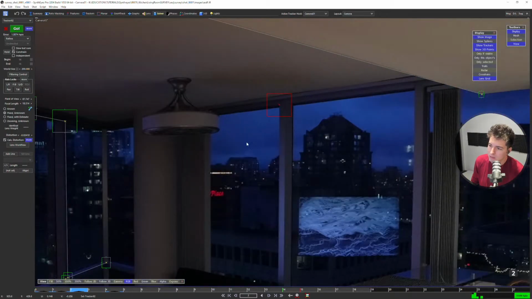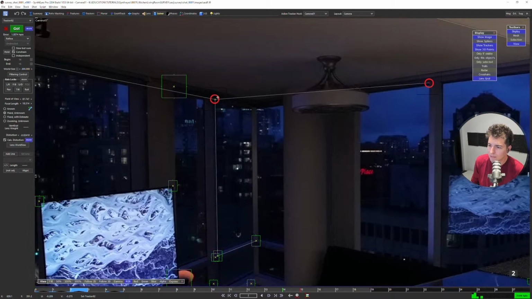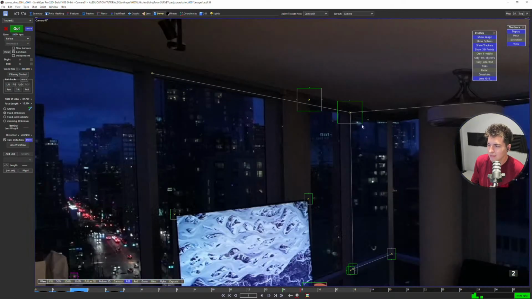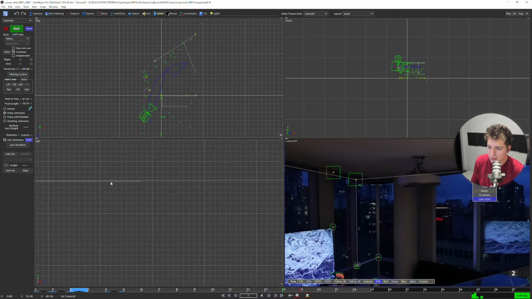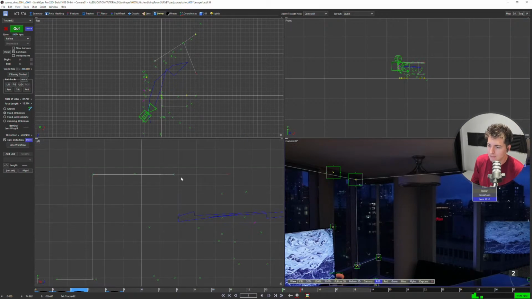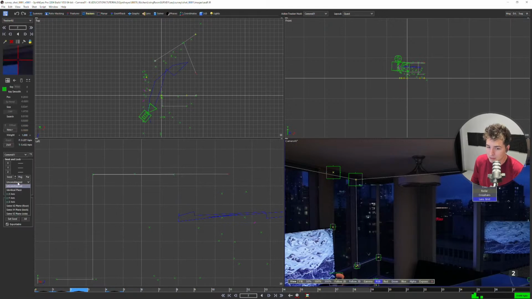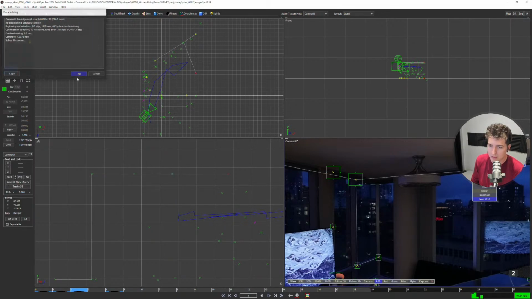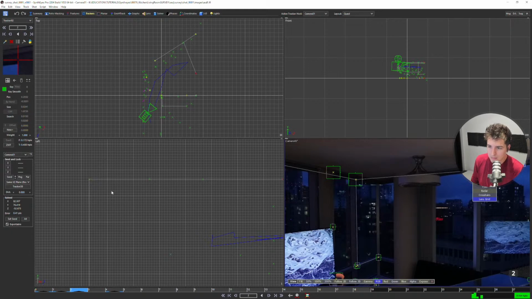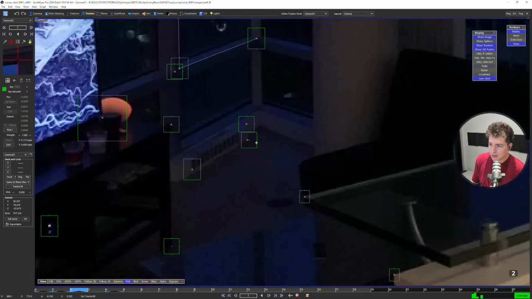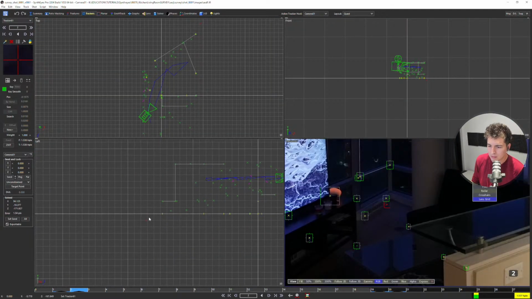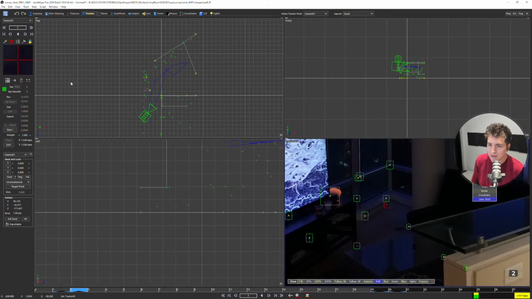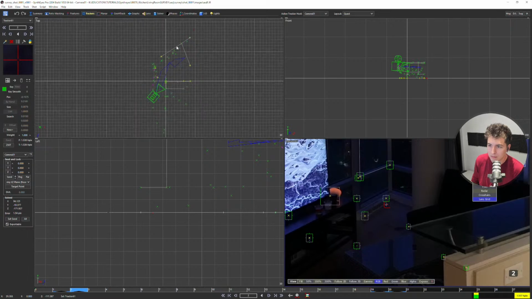I could tell this one that it's on the same plane as these trackers up top. And if we look over here, guaranteed, there's a little bit of shift in the line. It's not bad, it's pretty good. So floor, there we go, and we could see things update. Also, this point right here on the bottom, it's solving crazy. I'm going to tell this one it's a floor point. See if it screws up my solve or not. Nope, it worked.